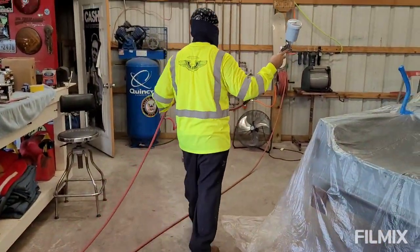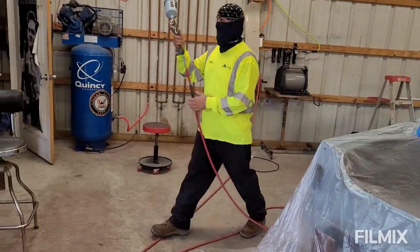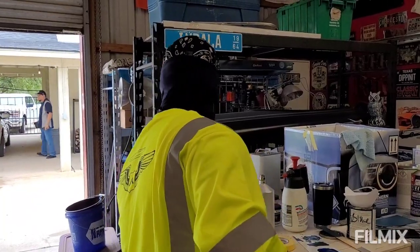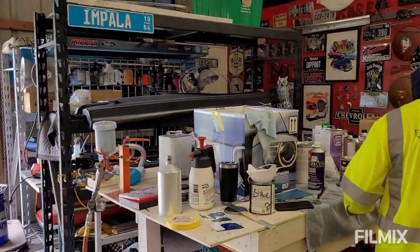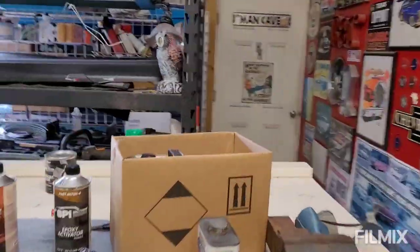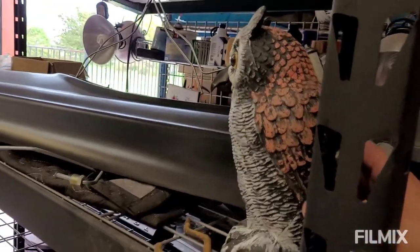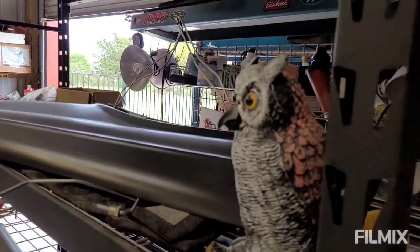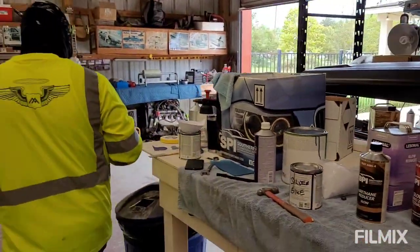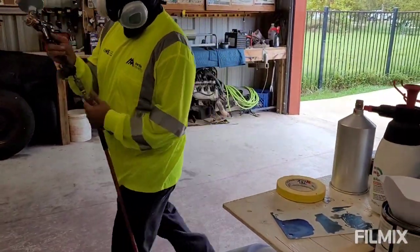You got your terrorist mask on? Oh, shit, where's my mask? Only got one mask on. Who's trying to scare with that? Birds. It works. Does it? Oh yeah. They're scared of that. I got two of them.